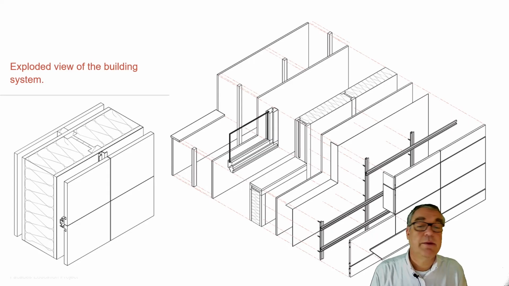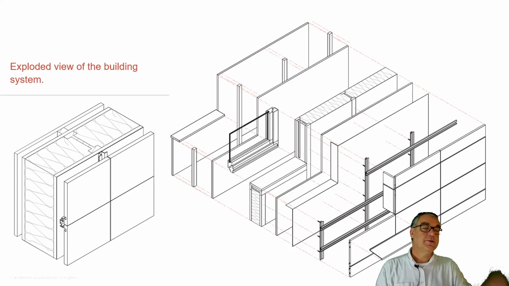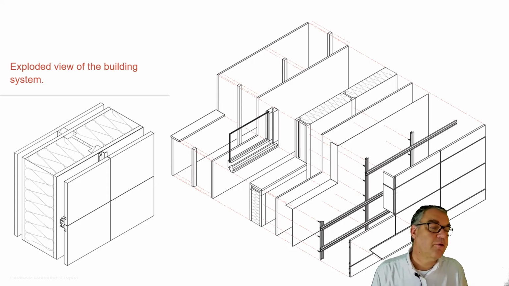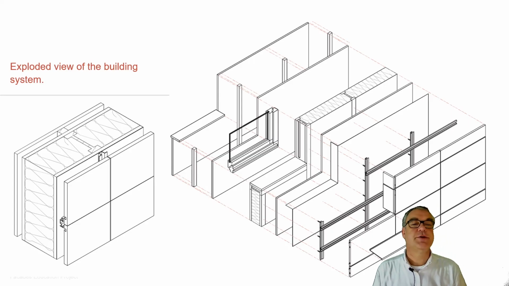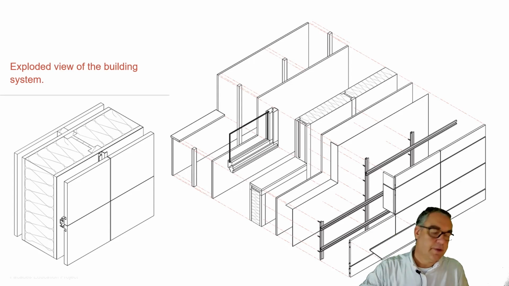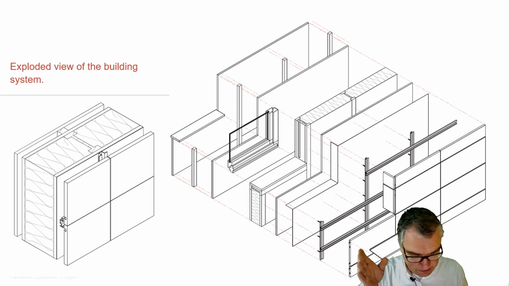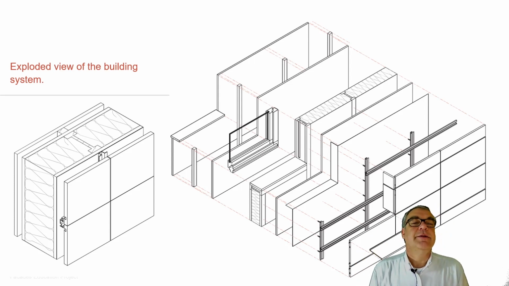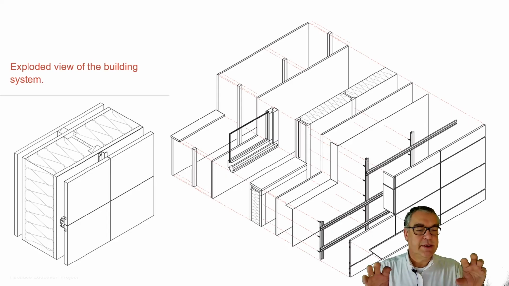Then there's the cavity in between, and then there's a prefab system, some rail system which keeps the outer rain cladding in position. We also see that there's an inner layer, which is again added on some substructure. This happens because we want to be able to install any electricity devices, and by installing these electricity devices we need to penetrate the inner layer.